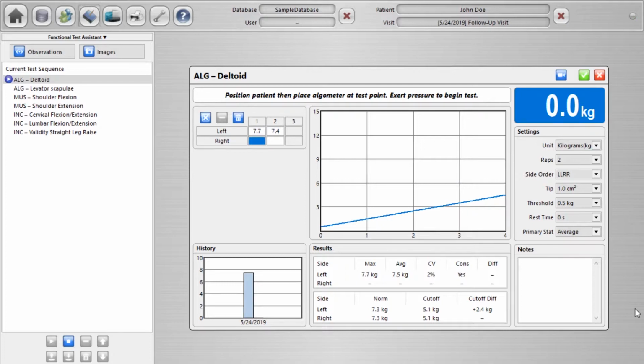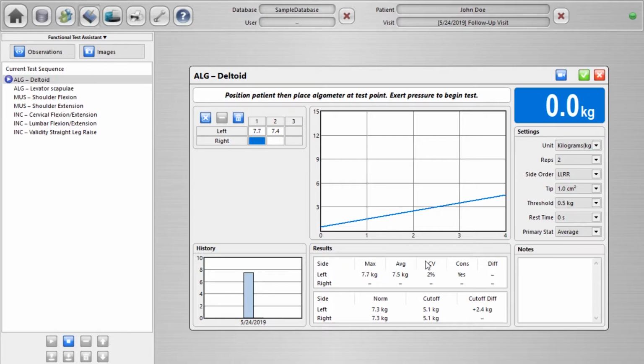So here we are able to even compare what we got for the first one, the maximum point that they reached before they felt that pain, 7.7, and then 7.4, which actually I guess we would think of as the minimum. And we're able to identify just purely on that left-hand side what was the maximum force, what was the average, and then we have statistics like coefficient of variation, which help us to identify how consistent that data was, how reproducible, how internally consistent that reading was, which gives us another point by which we can validate that data.